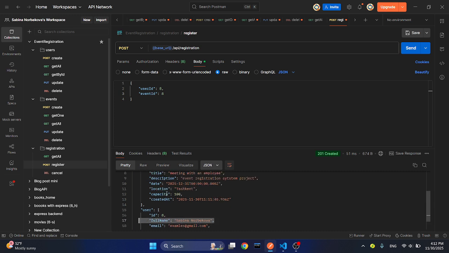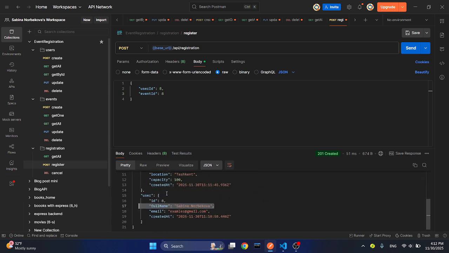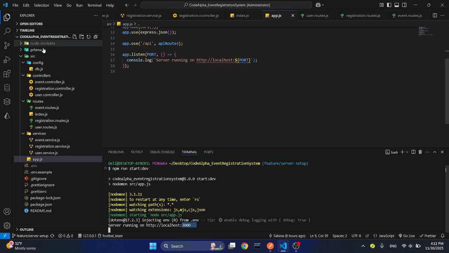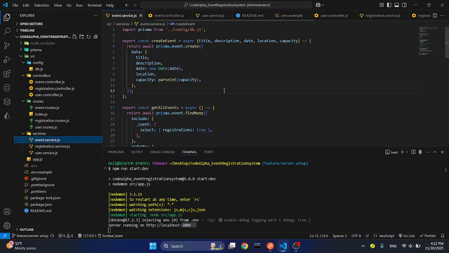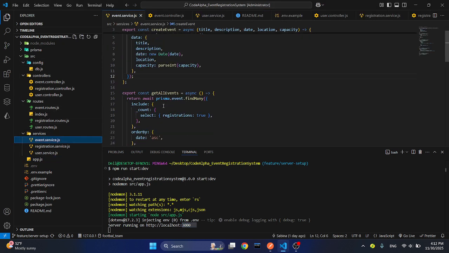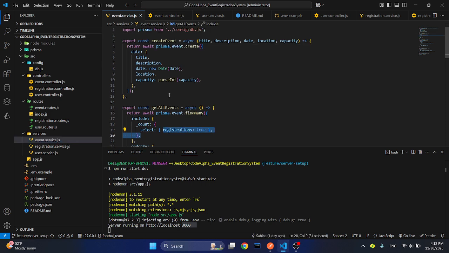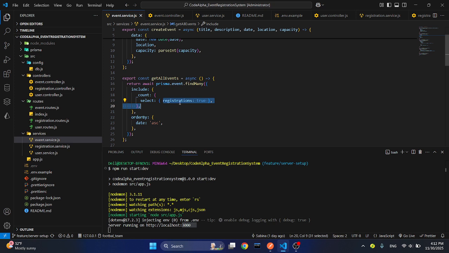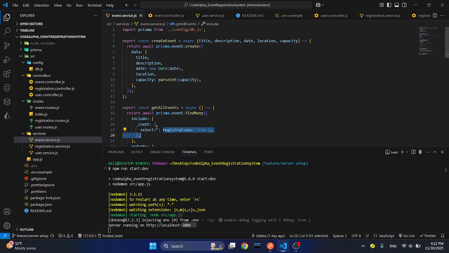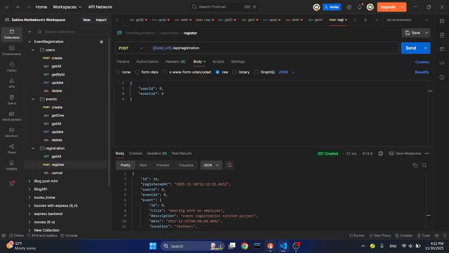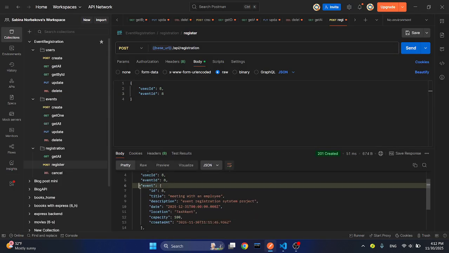And user, this is due to the include method, because in the database we have written include registration true or include count true. Like this, within this method, we are getting both the user and its event.